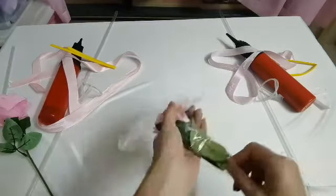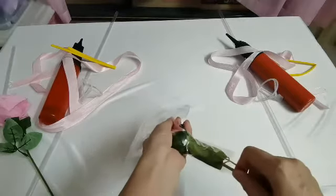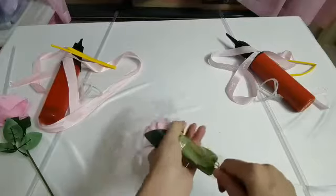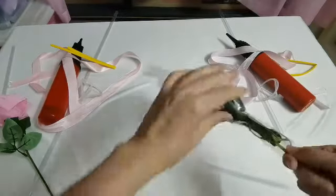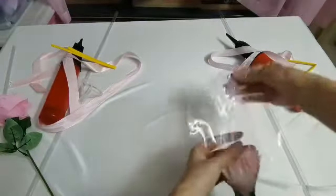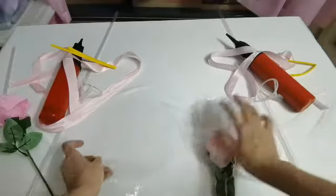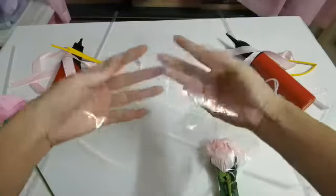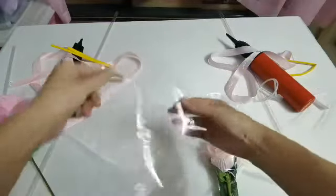If you want to know how I put in the flower, you can check my old tutorial by clicking here. It's hard to take out the flower. But anyway, let's check the ballroom this way. Look at this. Factory B, the ballroom is flat and good looking.